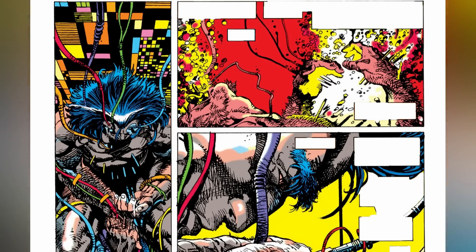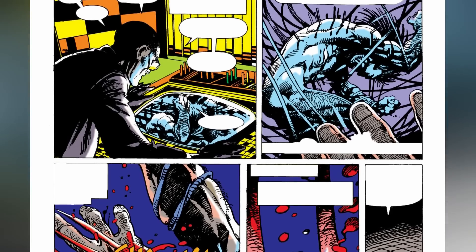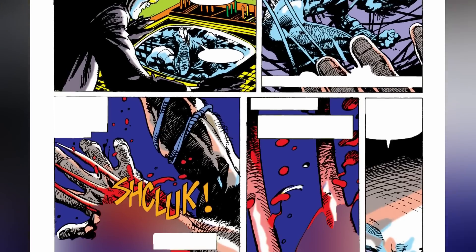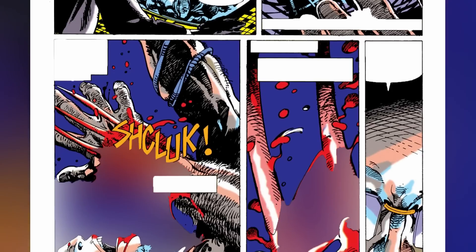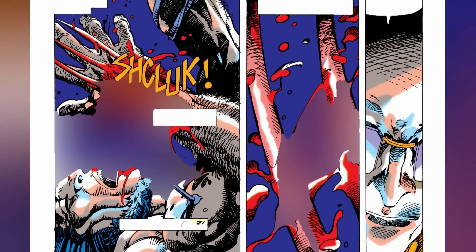Wolverine's body showed great resistance in the final stages of the experiment, and his enhanced heartbeat started draining the adamantium reservoirs. In an attempt to fix the issue, one of Cornelius' colleagues named Dr. Hines glanced at his previous medical records, but even she was at a loss for how to fix the process without any precedent. Finally, they decided to pump norepinephrine into his system along with adamantium, when Cornelius realized that he was a mutant and this experiment might fall apart as it was designed to bring about a change in human physiology. Just as Cornelius processed this information, Wolverine woke up from his extended slumber and fixated on his hands. In a matter of seconds, his skin started tearing apart as blood spurted out of his hands, and the researchers merely stood there and observed as Wolverine braved the pain while the adamantium-laced claws shot out of his fingers.